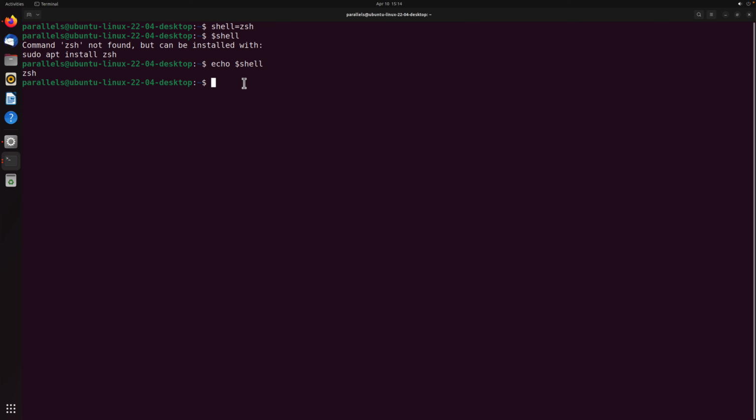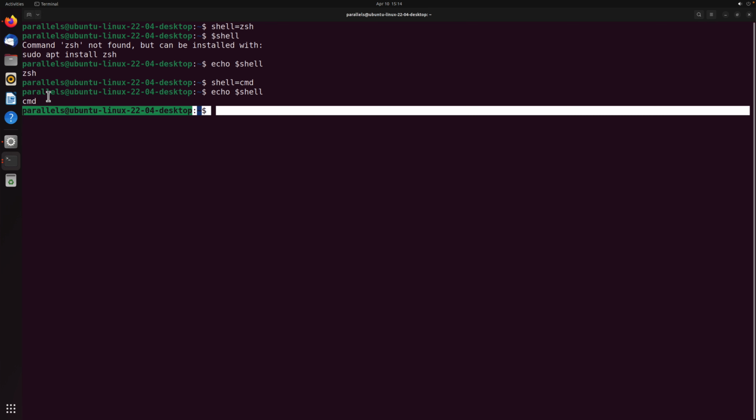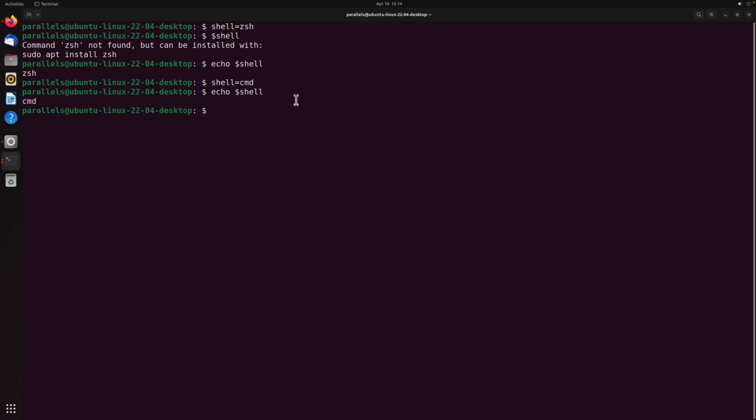Then you can do the exact same thing with shell: let's say I set it to cmd, and then if I echo shell, you can see that it has just overwritten that value as CMD, because it is going to override it for you. It doesn't matter whether it is already set or not, it's just going to override the particular value, because there is nothing that we have defined so far, right?